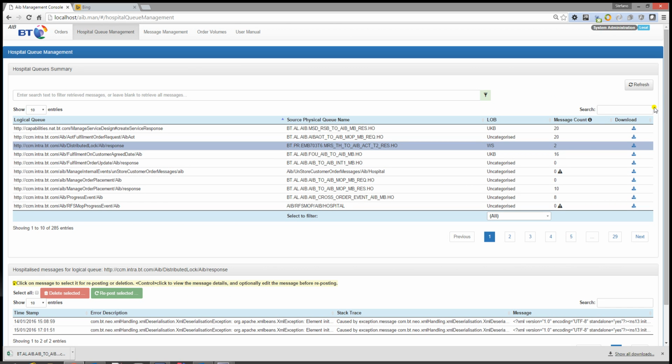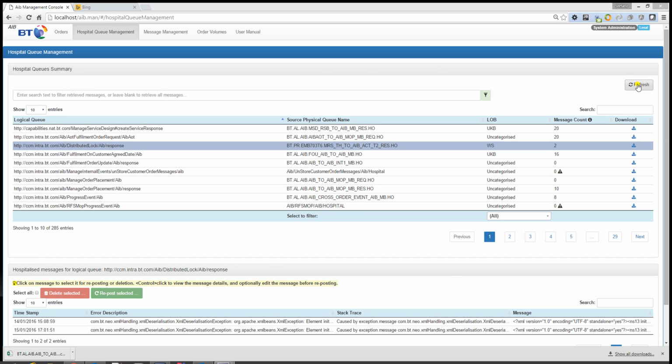If you feel that you need to refresh your display, then you can do that simply by clicking the refresh button here, so that will update the message counts based on perhaps some reposting activity that you've done. So it's a good way of confirming that the messages you've just reposted haven't promptly turned back up on the hospital queue.